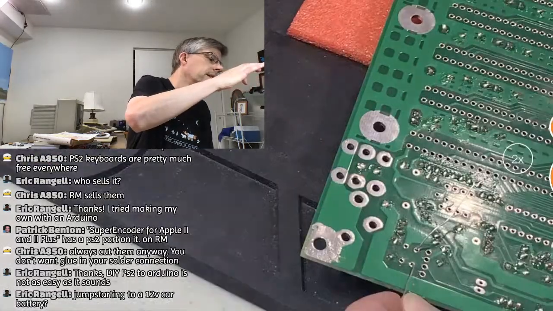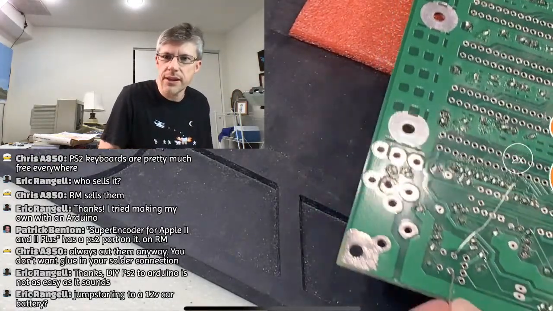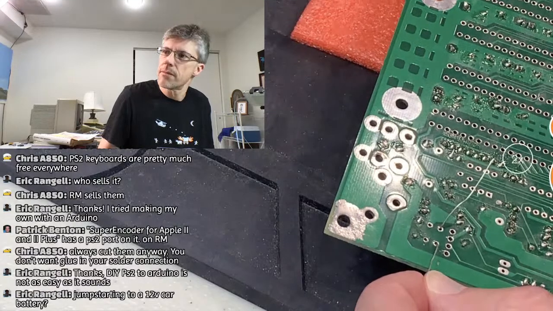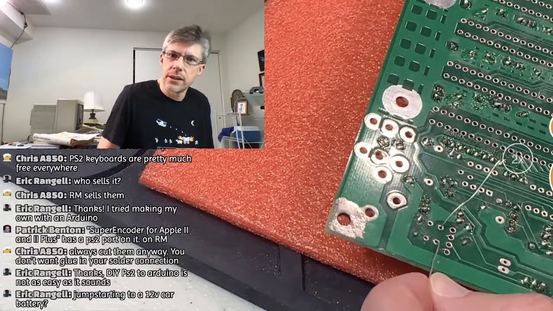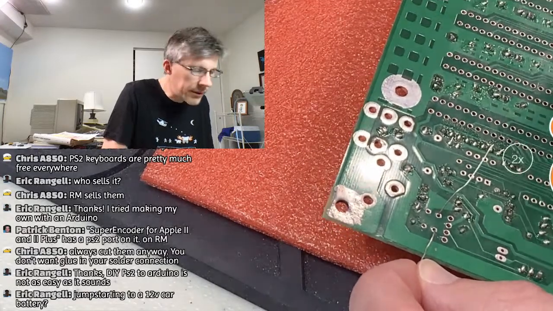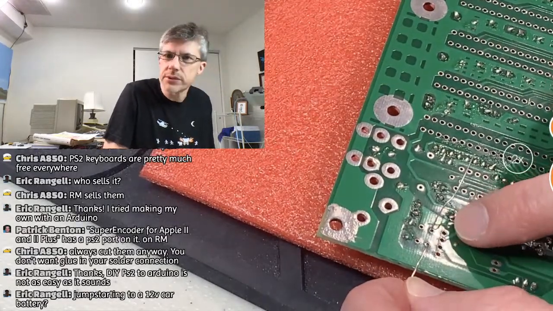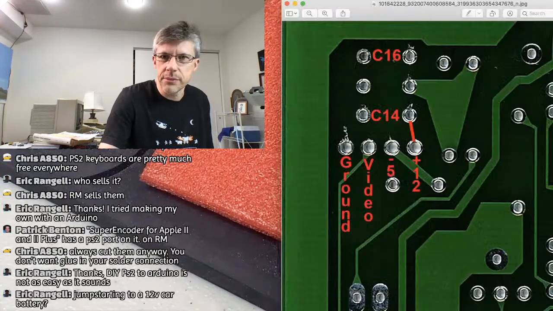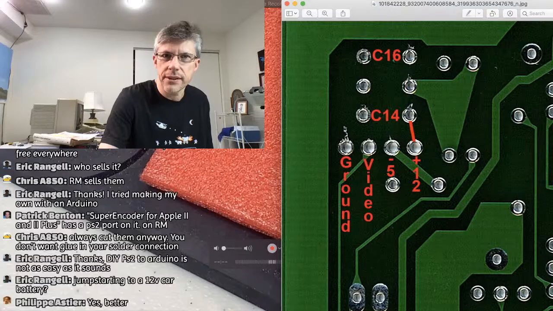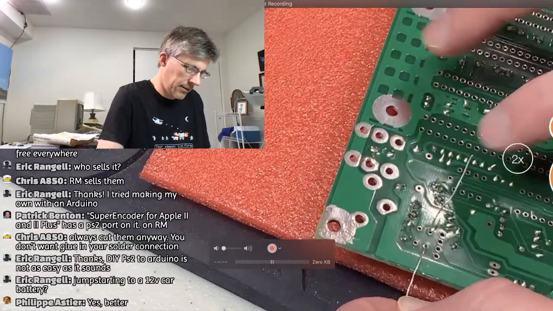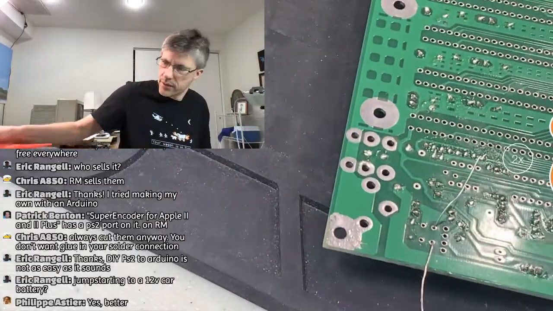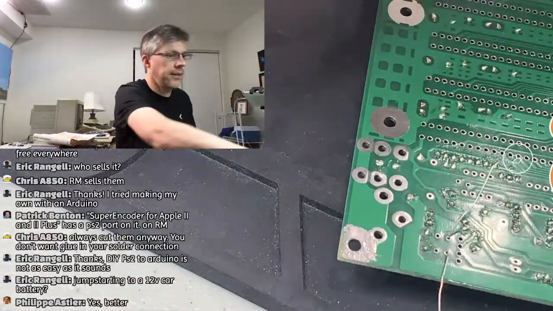I wonder if I zoom in. Is that helpful? Maybe. Yeah, okay. So let's go ahead and we'll solder that one down, and then we'll take the other one and we will attach it to the lead. Let me just make sure I'm doing that correctly. Yes. Okay. So we're going to go ahead and get rid of this piece of foam here.